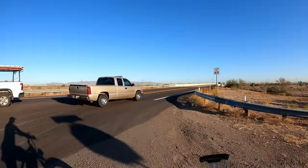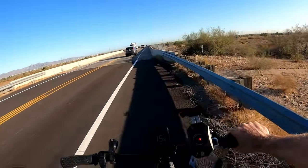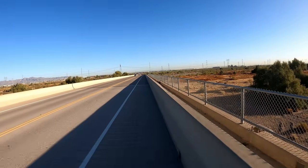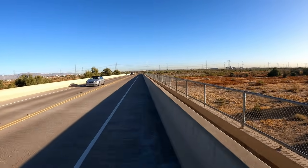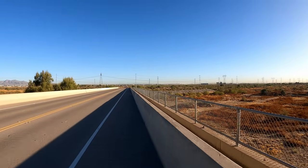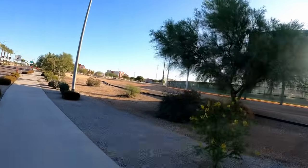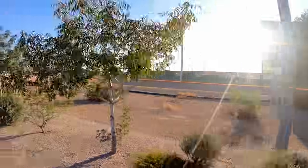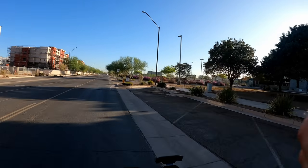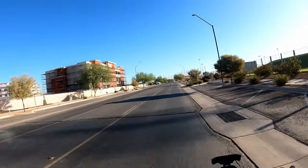I'll start heading in that direction. I do like it out here — they have bike lanes kind of everywhere, there's always enough shoulder. We're going to take a different route back running along the Goodyear Phoenix airport back side. I'd love to see what this river looks like during a big flood, it's so darn wide. As we get back into town we're actually passing the Cincinnati Reds spring training field — the Cincinnati Reds Player Development Complex, like a little paradise in the desert with all this green grass.